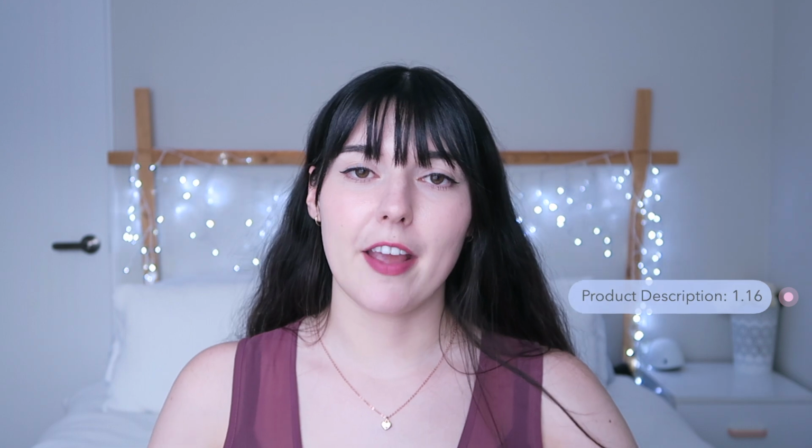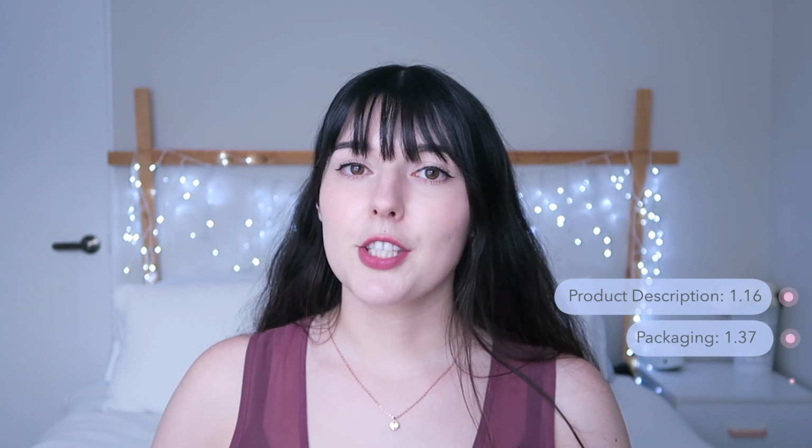So if you guys would like to skip ahead, here are a few of the options. I have a product description, packaging, swatches, and then my final thoughts. So for this one, the product description says, viscous moisturizing jelly tint turns you into a human peach with refreshing peach color and jelly texture. Glossy jelly texture, just like a peach gummy texture with glowy finish. Peach coral color, sweet peach swatch that lasts a long time. Real peach extract included for moisture on the lips.